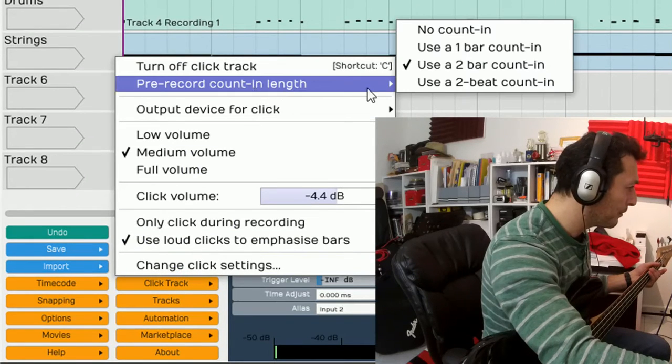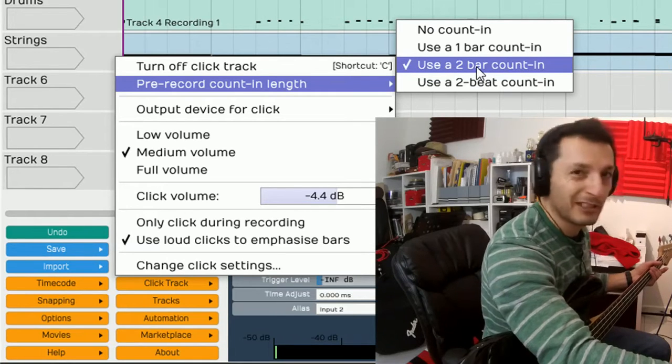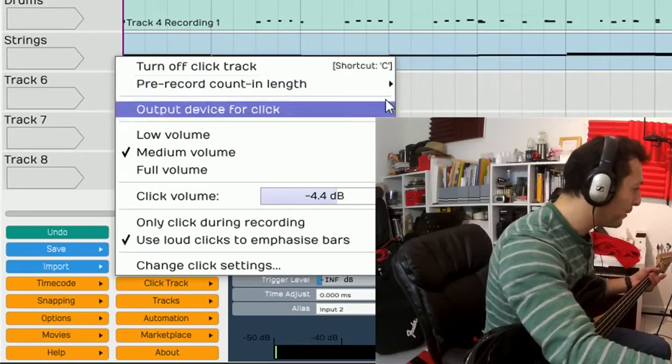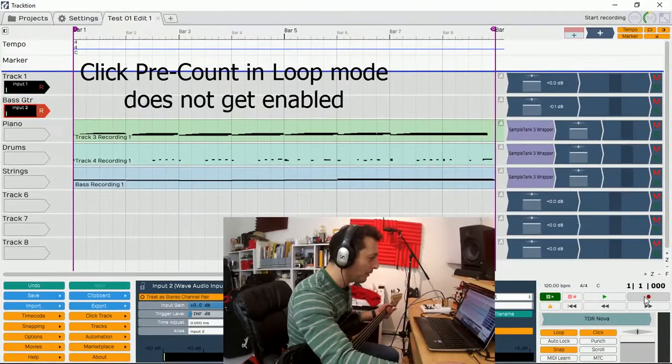Pre-count length, 2 bars. Yeah, 2 bars. It'll be enough for me to get ready. It's all good. So here we go.